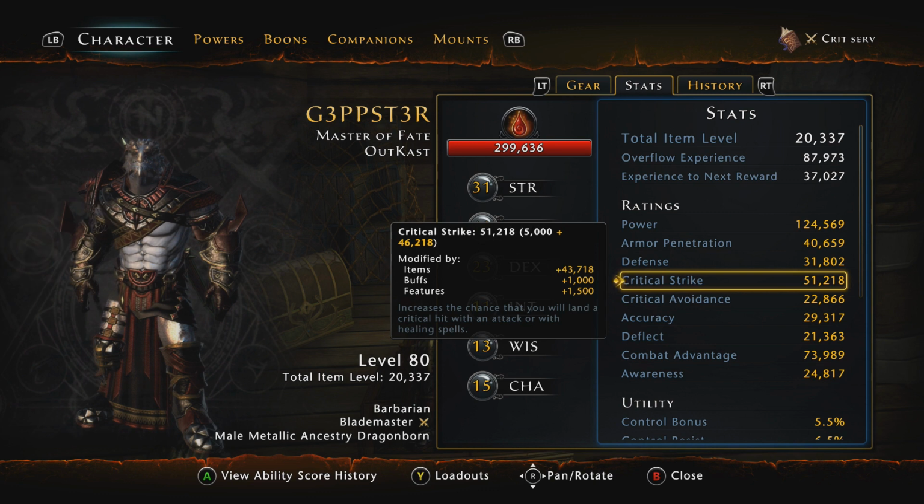Get your stats capped. With the new companion gear, you're going to get a lot of single stat gear. Those will help you hit certain caps and help you lower certain caps that you don't need.